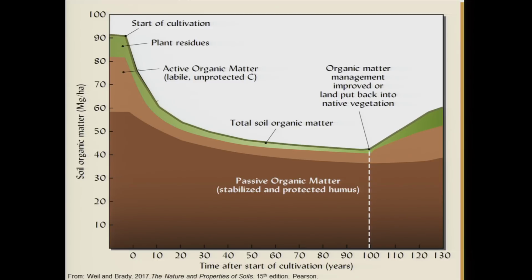You heard, I think, David Montgomery mention yesterday that we've got about half of the organic matter nationally that we used to have on average. Of course, it varies by field and soil type. And this, of course, has to do with the role of tillage and oxidizing organic matter and erosion and other things that have happened.